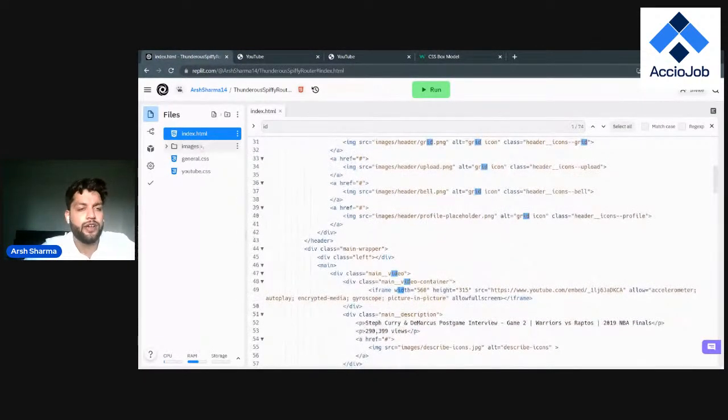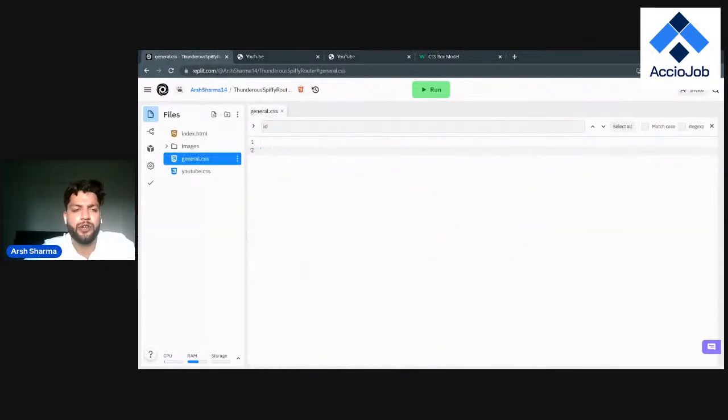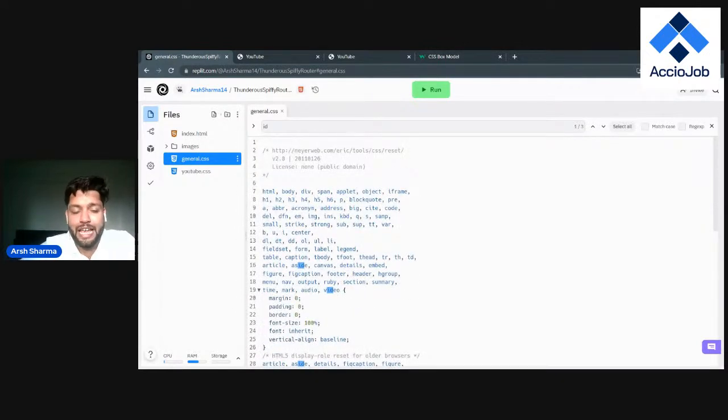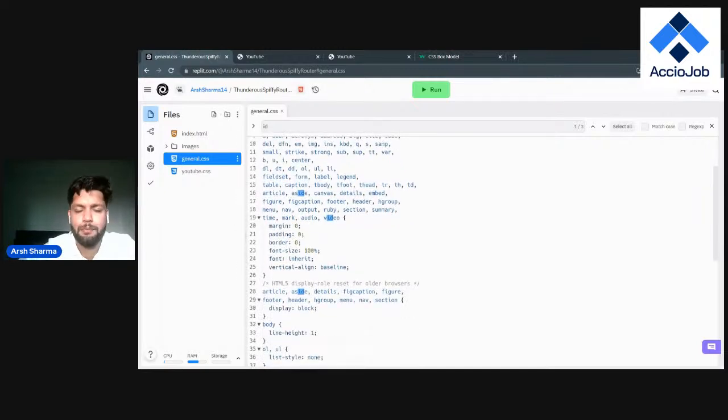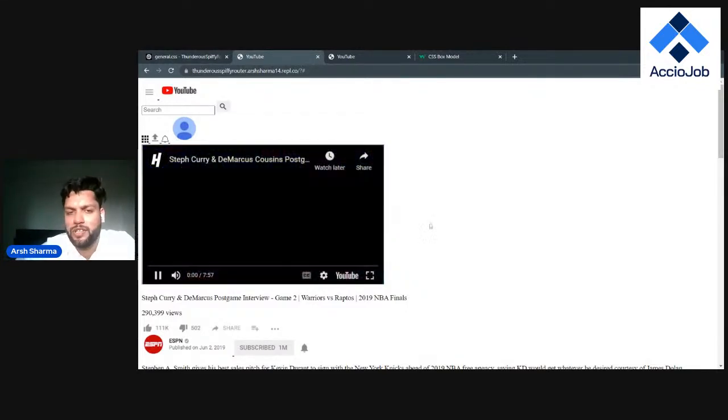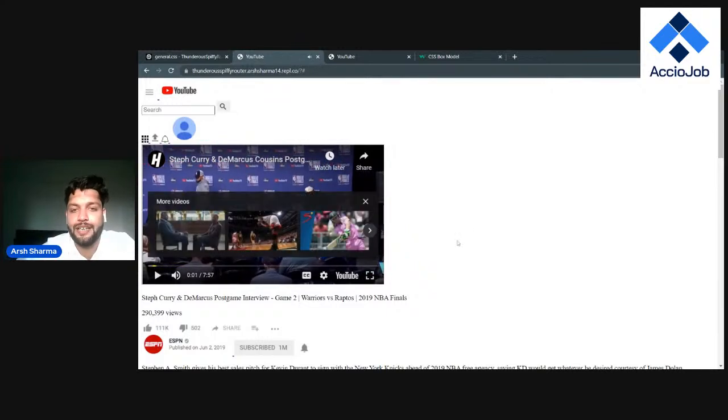All right. So guys, the reason I've created two files is that inside one of these files, I will have some very basic CSS that will remove everything by default. By default, some elements may have some margin, some elements may have some padding. I don't want any default values given to all of those things. Everything I want to edit myself, all the spacing I want to give myself.